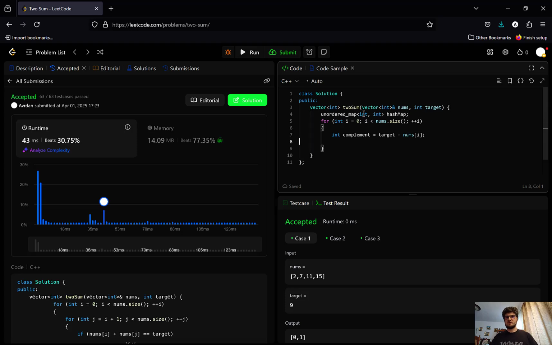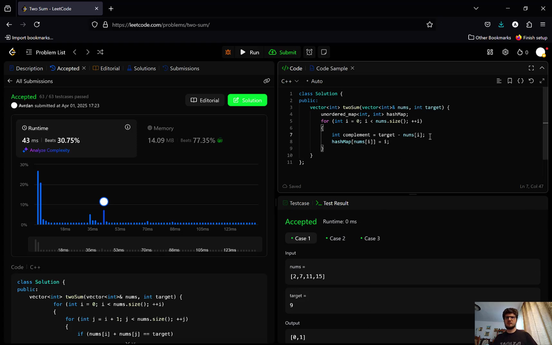Here we store in the hash map, for our current value, the index, because we want to return the indices, right? So we have our complement and we have our indices in the hash map.